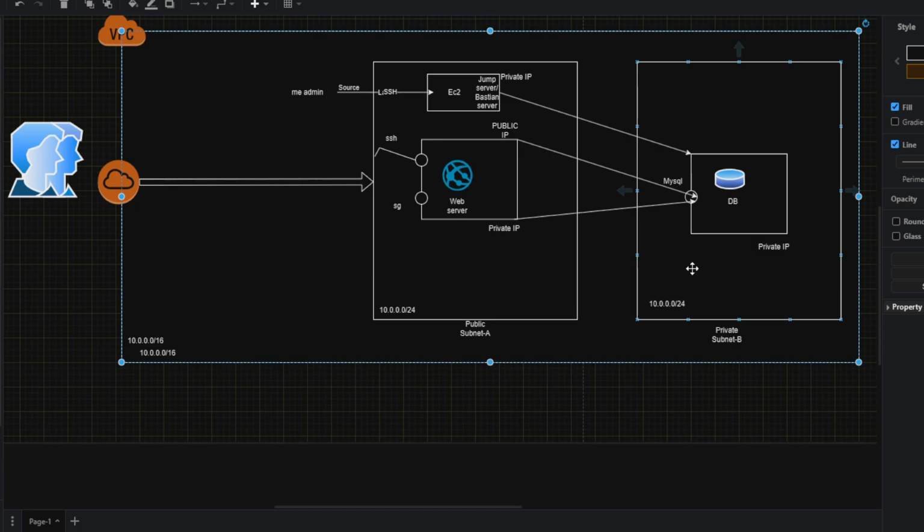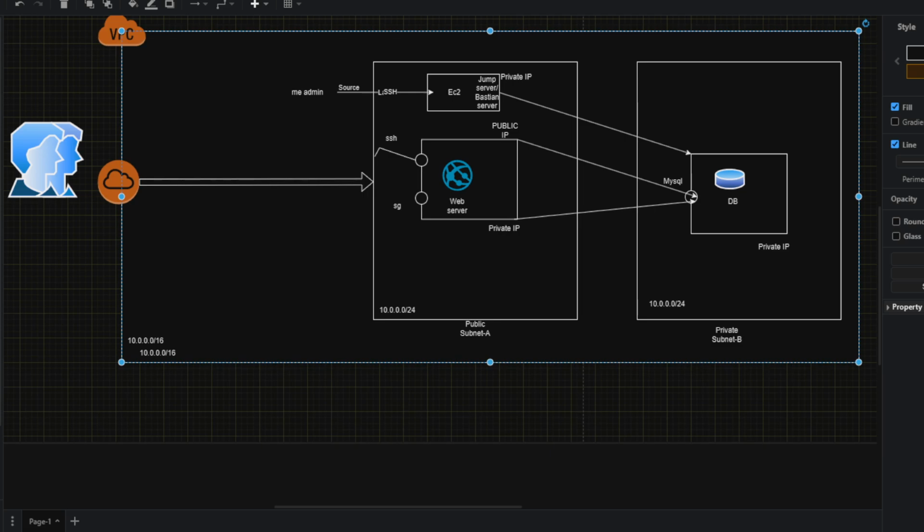In networking, as I have explained, if you want to connect one system to another system using private IPs, without the internet it is not possible. Correct? With the private IP we can connect, but it goes through the internet only. So if I want to connect with this IP, I need to give internet access.